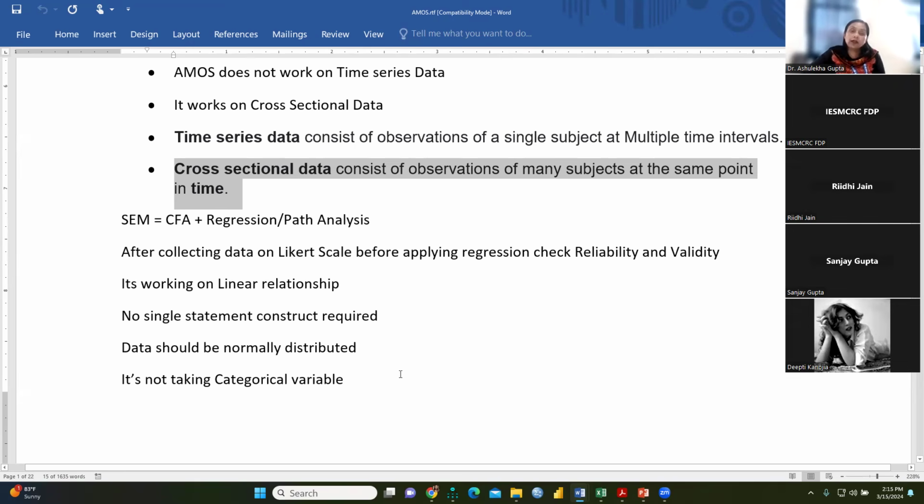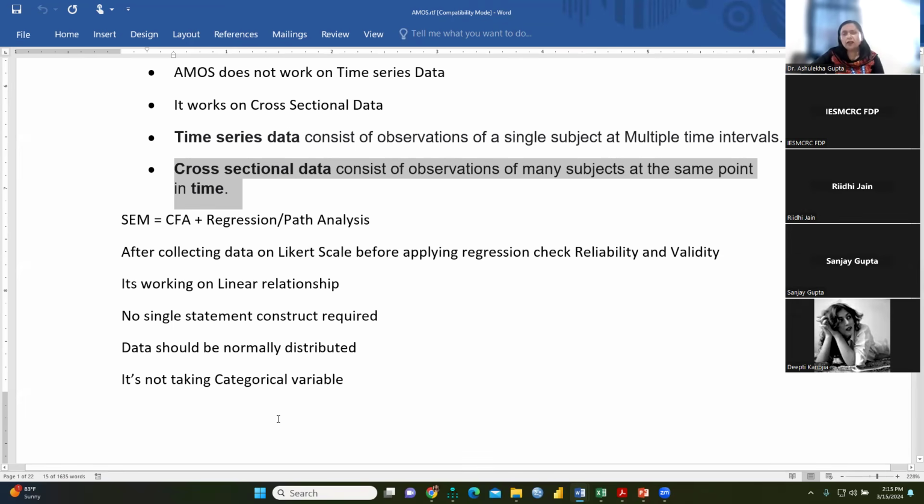Categorical variable means we are talking about those where there are categories. For example, male and female, that is categorical data. Are you married or unmarried? That is categorical data, right? There are only two categories. Where there are categories, we call it categorical data.